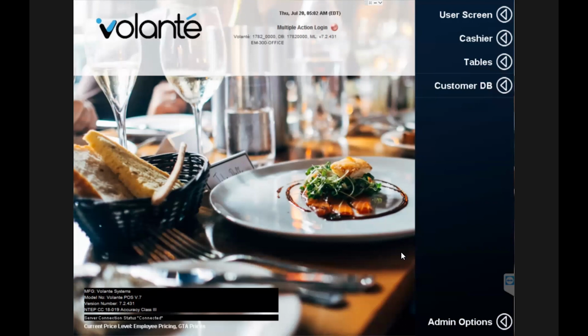As mentioned at the start of the video, if you're integrating new cards or fobs into your system for the very first time, please do reach out to your Volanté account manager or project manager to make sure that the cards you'd like to use are compatible with the system and the readers. Often special coding does need to be done to make some of these cards or fobs work with RFID. Please check with your project or account manager if you do have any questions about the process or the type of compatible cards that you could use.